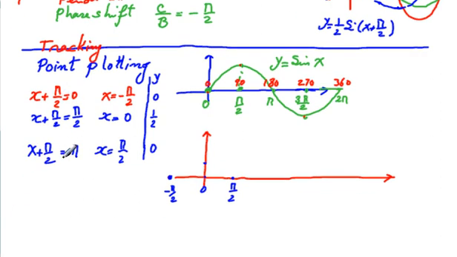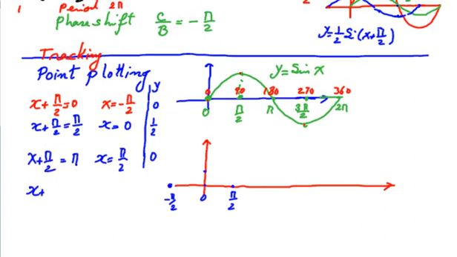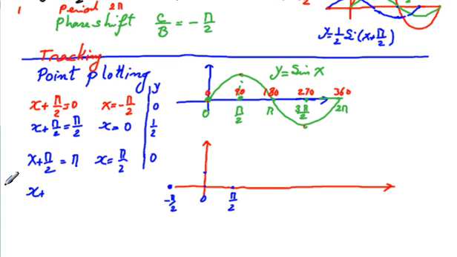We have gone 3, 2 more to go. 3 pi over 2 and 2 pi. So next question. I take the input of, let me write my function here again. I'm trying to draw 1/2 of sine of x plus pi over 2 and then nothing here. Input here x plus pi over 2. I ask, when is that input equal to 3 pi over 2?